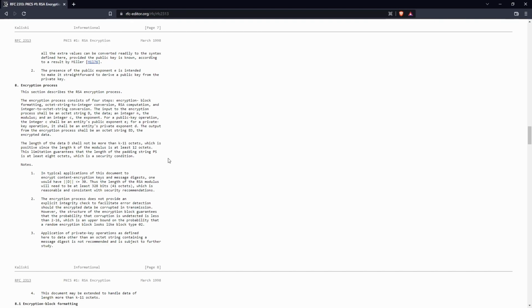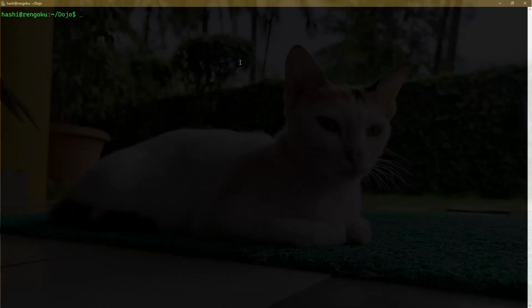Now, this means that if the RSA key that I'm using is of size 2048 bit or 256 bytes, then the maximum size of data that I can encrypt will be 256 minus 11, and that becomes 245. Let me show you. I'm going to minimize this.